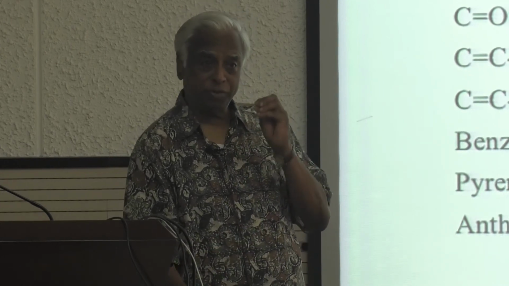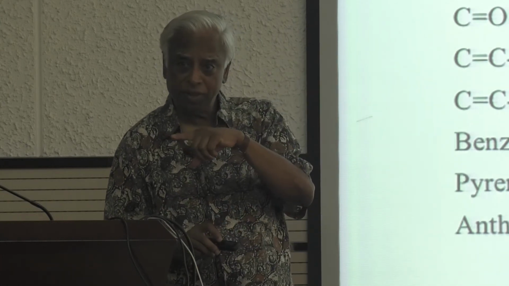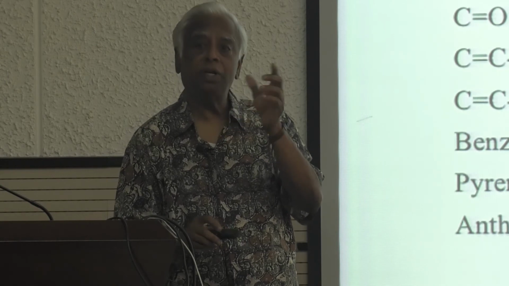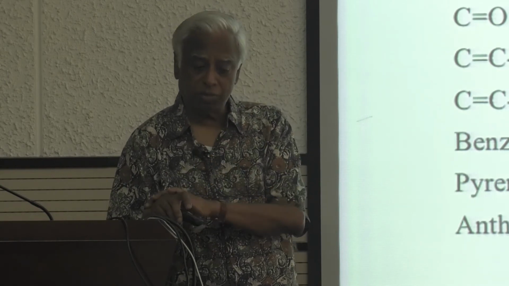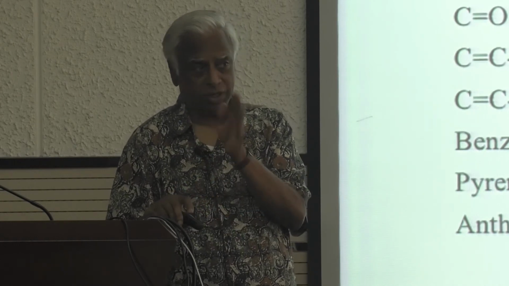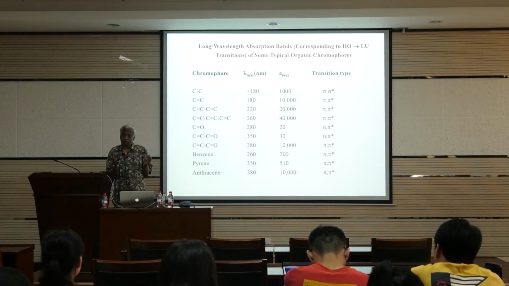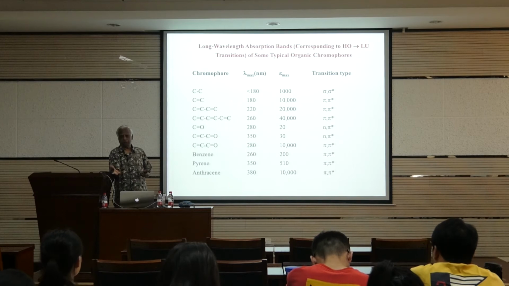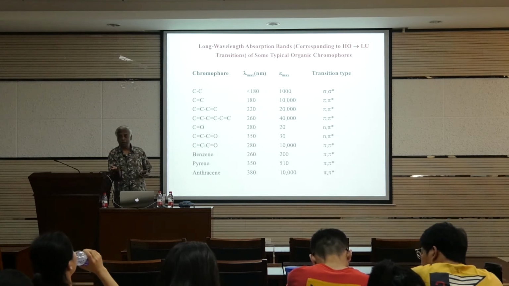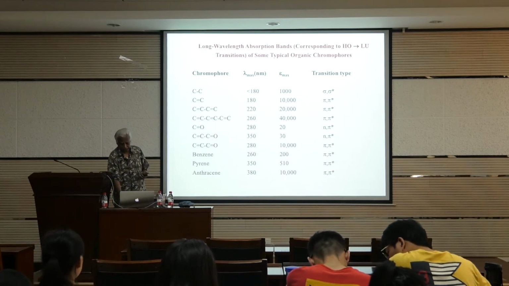Because when it absorbs the light, the electron has to go from one orbital to a different orbital. Whether the photon can do it will depend upon some factors which we will talk about, called selection rules. There are rules which tell you whether, if you put in just the exact amount of energy that is needed, things will happen or not. It is like putting money into a vending machine. You put in a $10 bill, you want to get something. Sometimes it comes down, sometimes it doesn't, because the machine is not working properly. Okay.